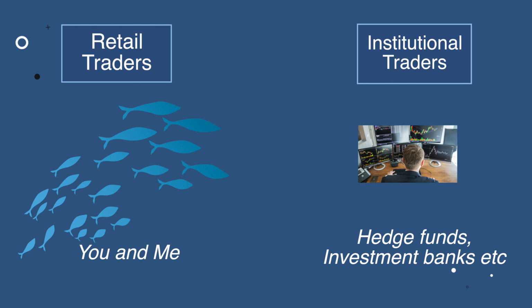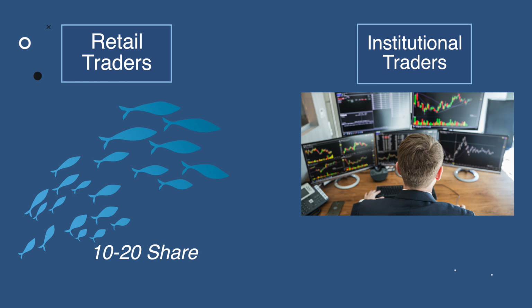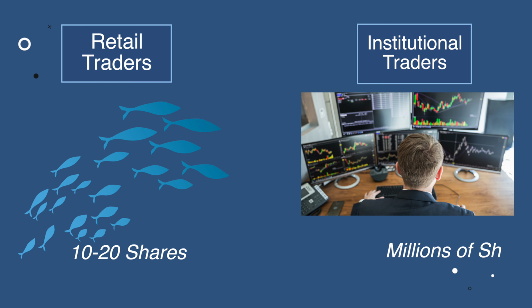They have a team of experts and usually deploy sophisticated computer algorithms to trade. A lot of books and online lessons talk about beating the market, winning against the sharks, and whatnot. Let's be realistic. We buy 10 shares, 20 shares. Institutions trade in millions of shares. With that kind of big money behind the trades, we are not even in a position to beat them, unless a lot of retail traders collude to go after the institution.